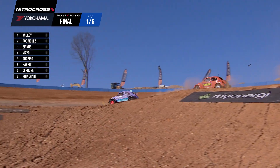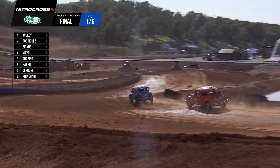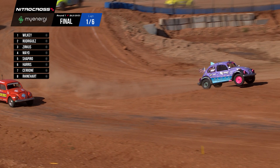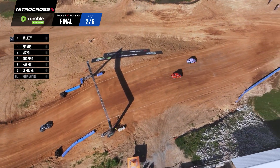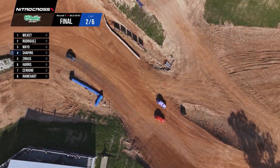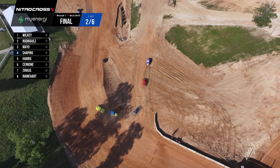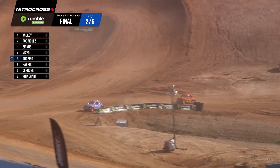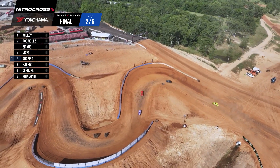We started with eight, finished with five. Terry Madden went out. It's kind of ironic - I was starting to talk about center of gravity and how these UTVs manage that weight transitioning through those left-right-lefts into the berms. Yeah, these cars are really tippy because they're not low to the ground, high center of gravity. If you hit a rut it'll just start to bike up and flip over. The first person did it twice - got up on two tires, pretty sketchy, but got back down. The second time didn't go so well.